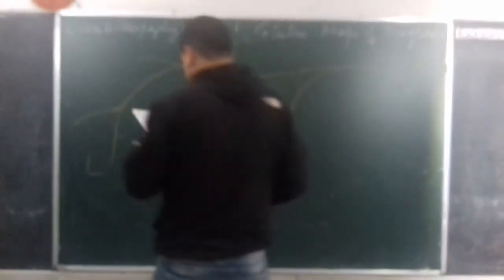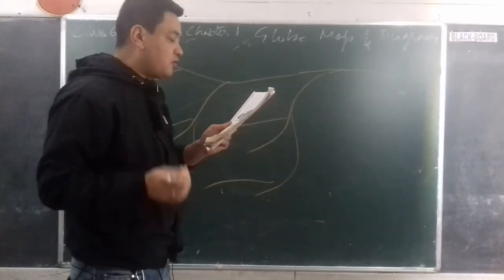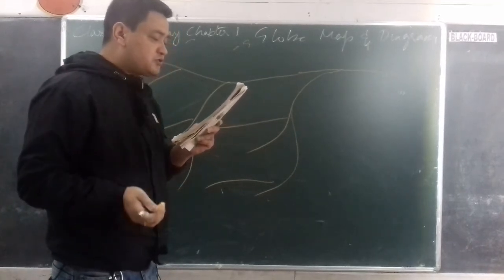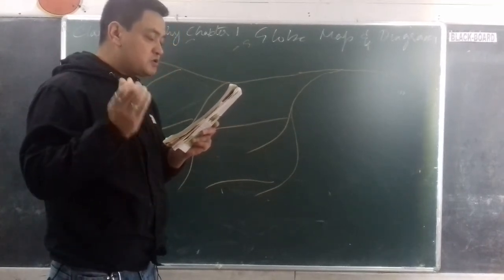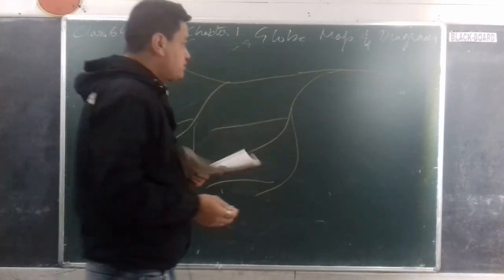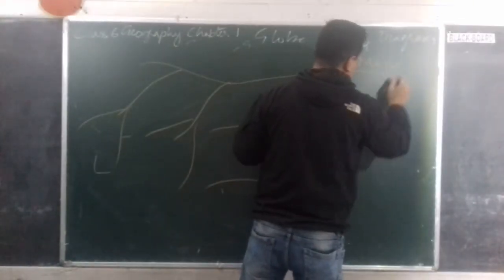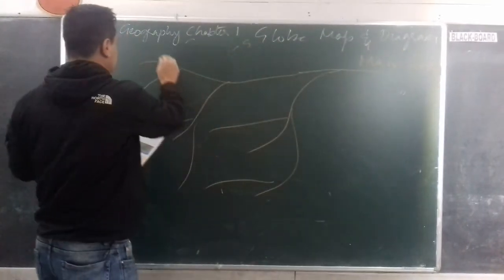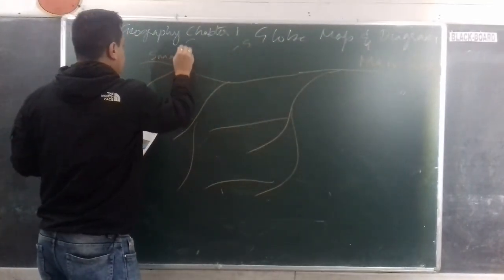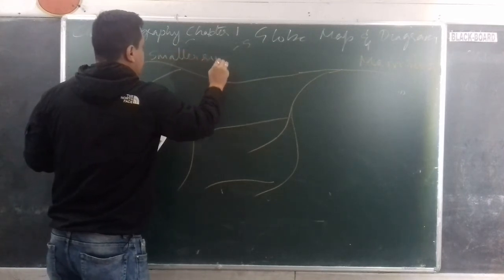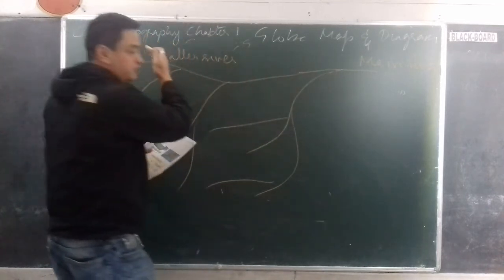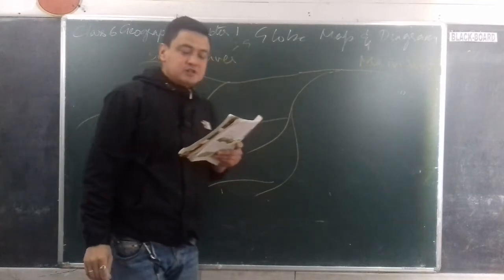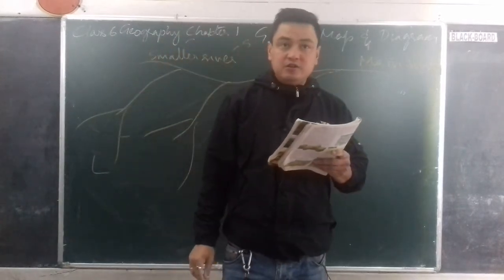This is called a distributary. A distributary is a stream that branches off and flows away from the main stream. These tiny streams or distributaries are the most common features of the river. So distributary means the main river branches out into smaller rivers. The main river gives water to the small rivers. They are formed just before the river drains into the sea or ocean.